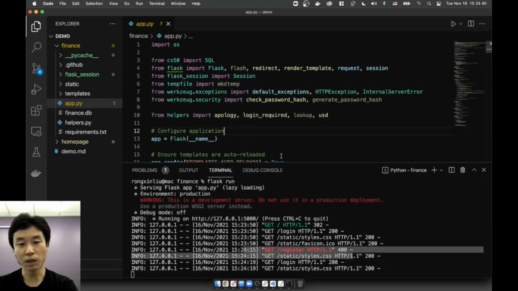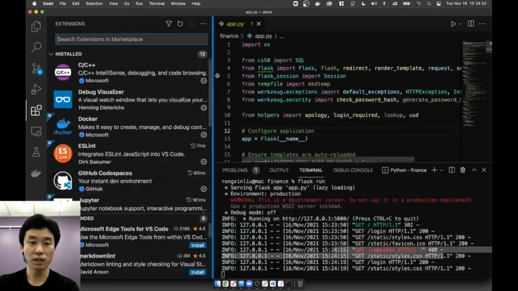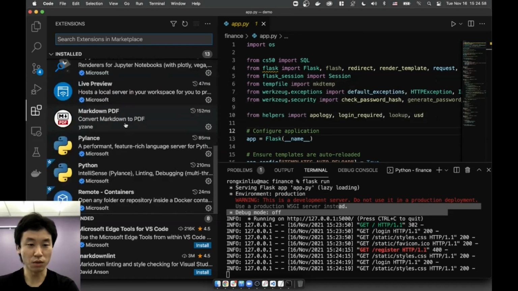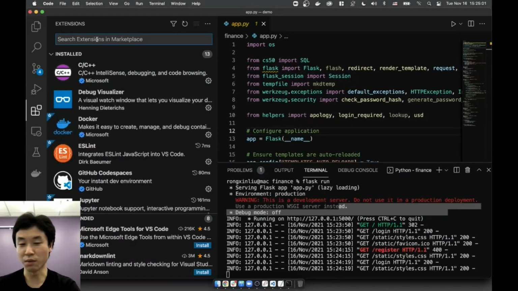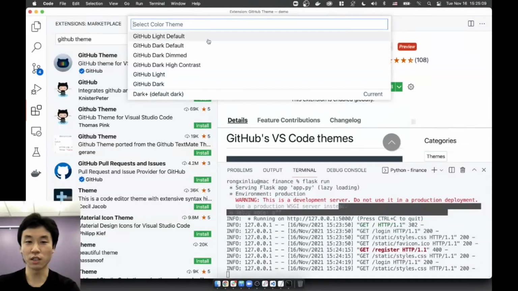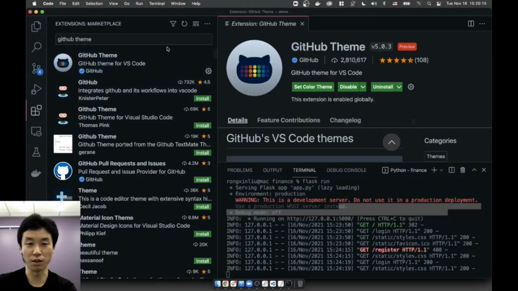After talking about provisioning your environment, next I'm just gonna briefly mention what else you can do with VS Code running on your Mac locally. For example, you can install many extensions from the Microsoft VS Code marketplace. Say I want to change my theme. How can I do that? I can install a GitHub theme that I usually use. I'll just search it and install it. My VS Code theme gets updated immediately, but I can change to another theme. There's more you can discover yourself. You can keep exploring the extensions you want.